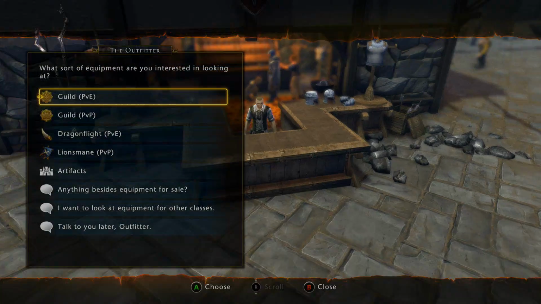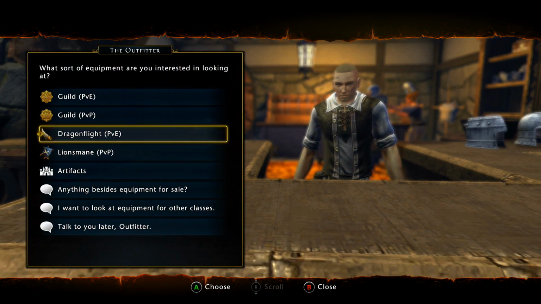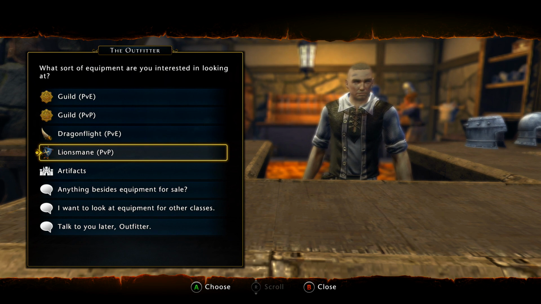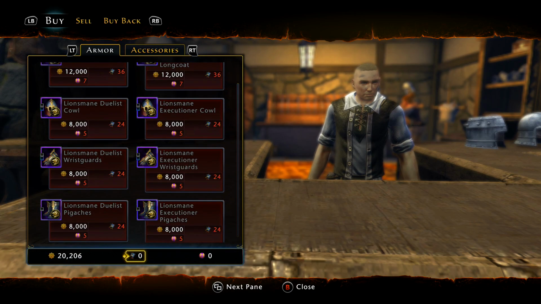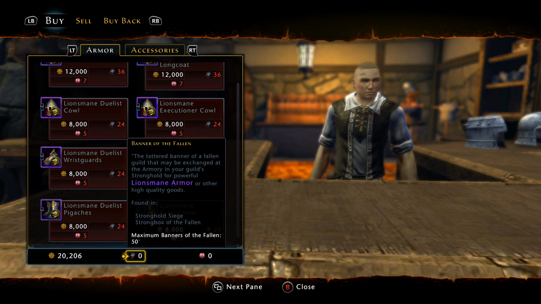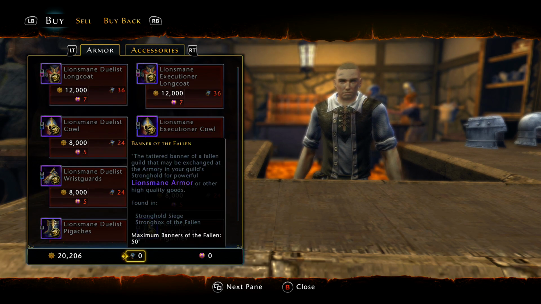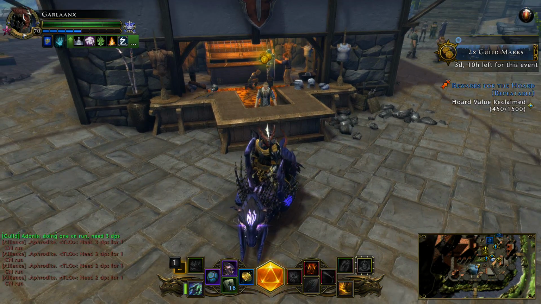One other thing I want to mention, if you do go to the Outfitter, he does have PvP gear that is along the same lines as the Lion's Mane and Dragonflight. They're basically the same, except one's PvE and one's PvP. I do not PvP, so I'm not exactly sure how to actually get this currency. I really don't have a clue, so I'm not even going to get into it. If you do ask me about PvP, I will give you the best answer I can. However, don't quote me on anything PvP related, as like I said numerous times, I do not play PvP. But that's going to have to wrap it up.